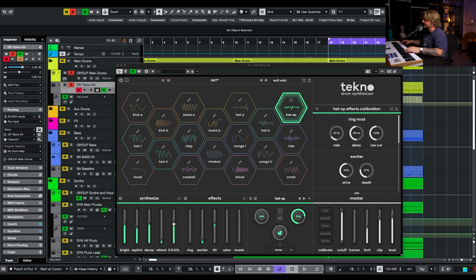Let's go ahead and dial in this open hat real quick. Brightness will pull up a hair. Pitch will pull down. Decay will pull down. Attack will pull up. And then cutoff is fine. We're probably going to go to the synth over here because I want to dial in that metal oscillator. We did this with the hat earlier. So far, there's no rhyme or reason to the numbers that I'm doing behind this. I just do it until I have a sound that I prefer.